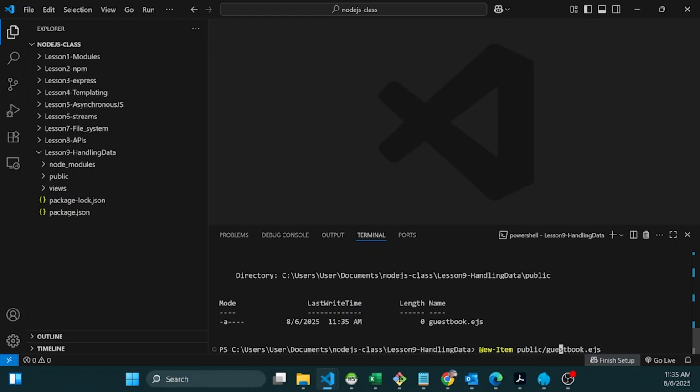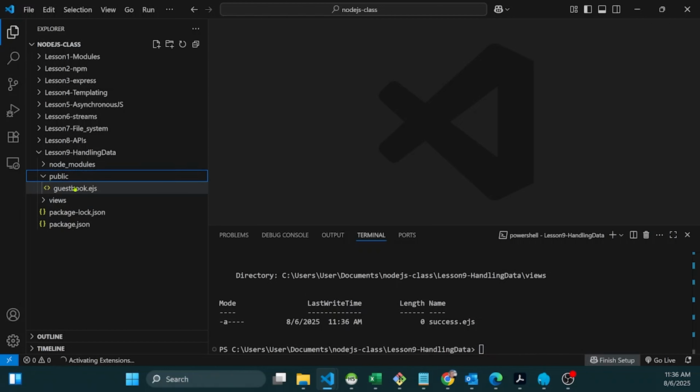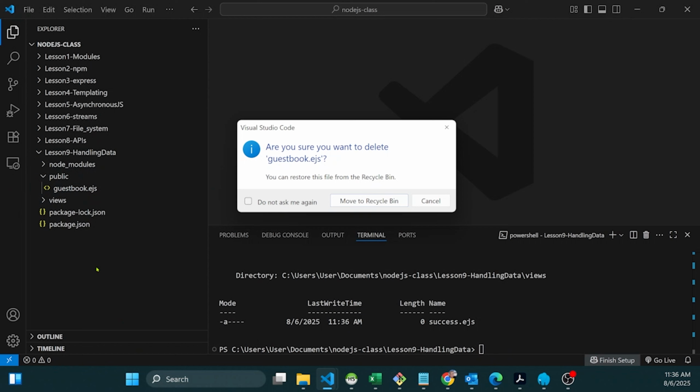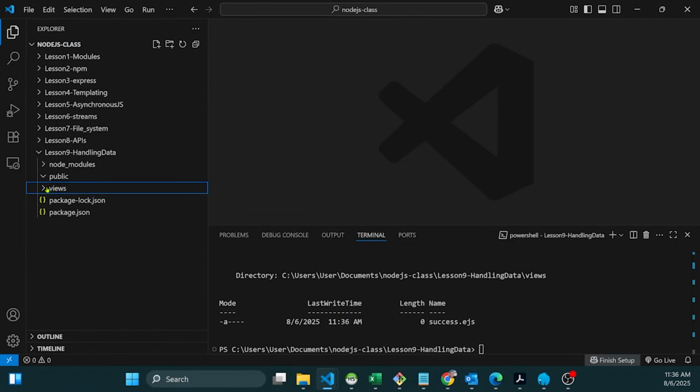It has to be in views, not public. Right, so I'm going to go to public and just delete this file here, because now we have these two files.